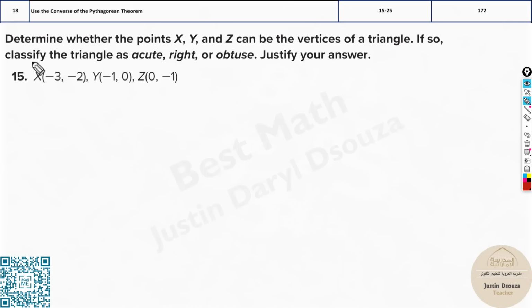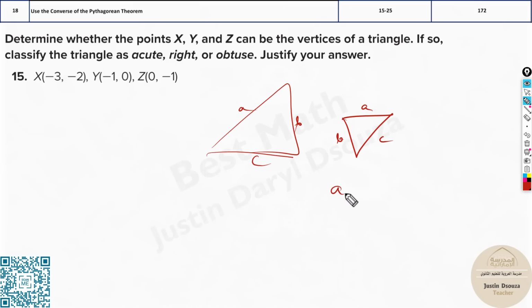So to be a triangle, there is a certain condition. Now imagine it's a right angle or any angle. This is not required to be a right angle. This is acute angle, acute triangle, sorry. Let me take it as ABC. There is a very important condition. It says that any two sides, I'll take AB, when you add them up, must be greater than the other side. Or let me take AC for example, A plus C must be greater than B. Or if I take B plus C, it must be greater than A. This is the most important condition for being a triangle.